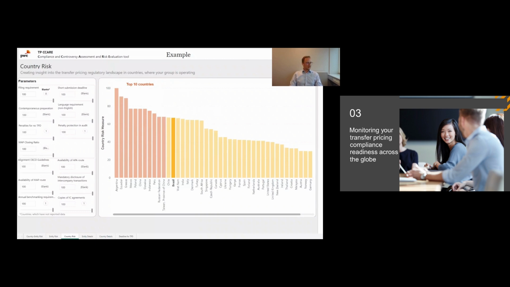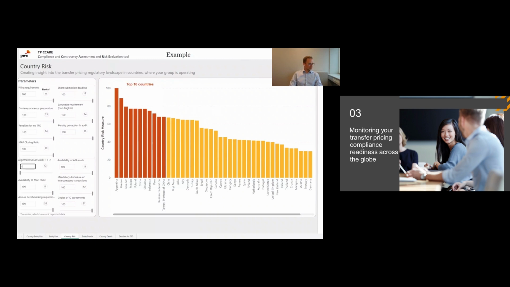This view is based on the current regulations existing in Brazil, and we may be expecting changes with the new alignment with the OECD guidelines in Brazil that we can see easily by just scrolling the filter here. And we can see that when Brazil becomes aligned with OECD guidelines based on our tool, it would become less risky because in a way we're sort of speaking the same language, using the same OECD terms and so on.